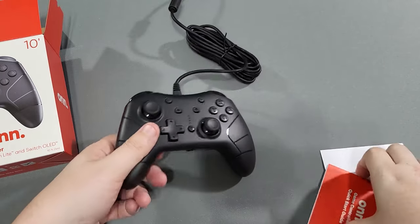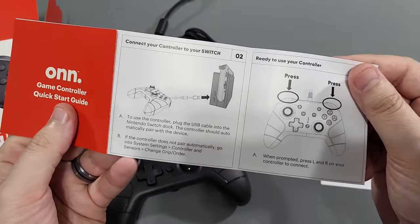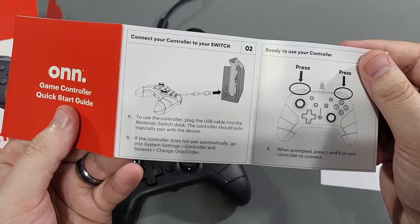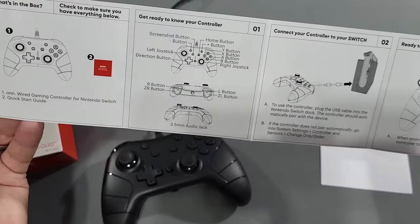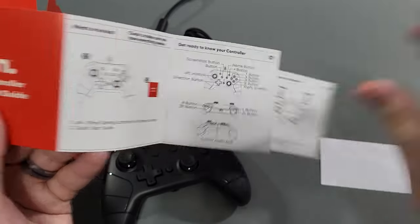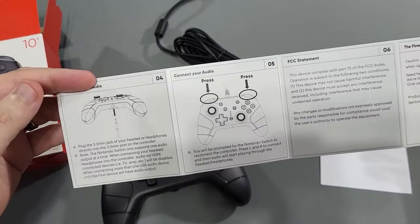Standard USB. Quick start guide. Now, one thing I do want to see. Okay, yeah, you plug it into the dock. Okay. Right. How do you connect it to your Switch Lite? Connect your audio. All right.